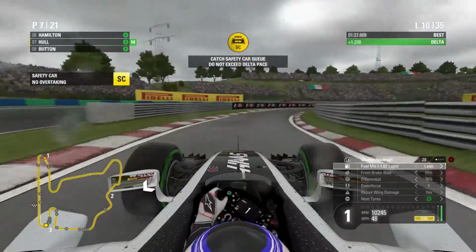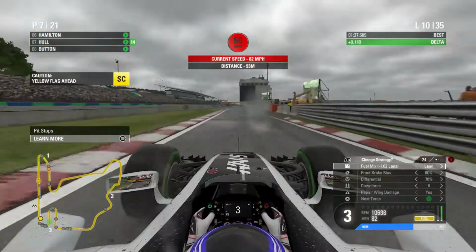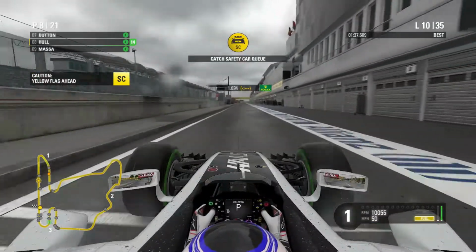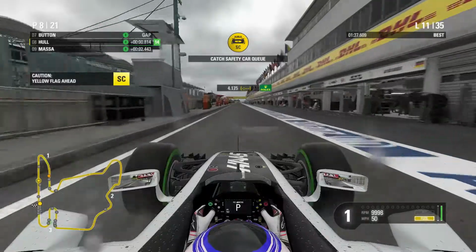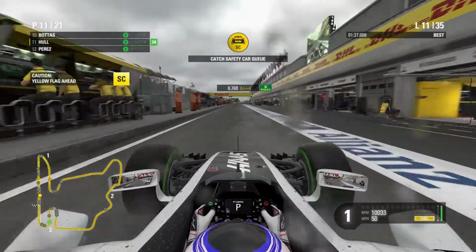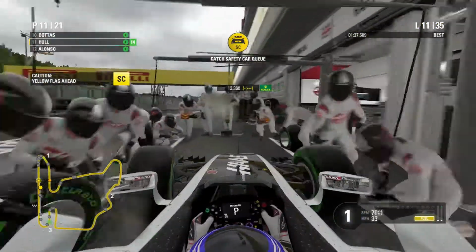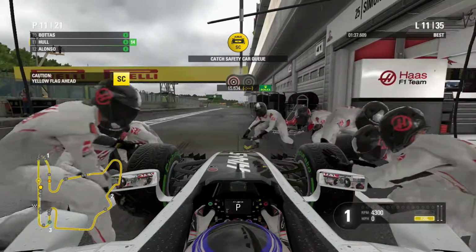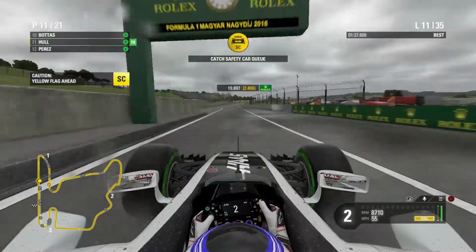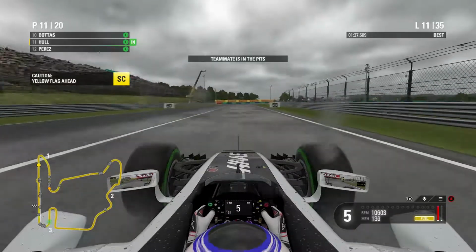It was called at that point, which was great, because it allows us to peel into the pit lane and fit a fresh set of intermediates, which means we're not going to lose any time in comparison to the leaders that have to go round a whole lap. I mean, we will still be required to catch the safety car queue, but we'll be able to pass the safety car on our lap round, as it were. But obviously the leaders will have to stick to a delta, and you would assume they are going to lose position with the fresh tyres. So coming out of the pits, we are into 11th.